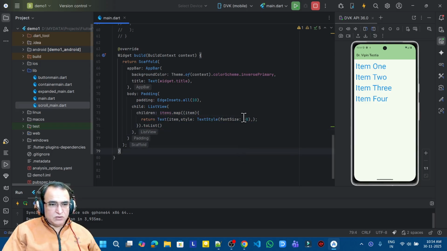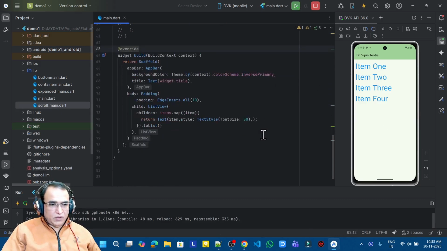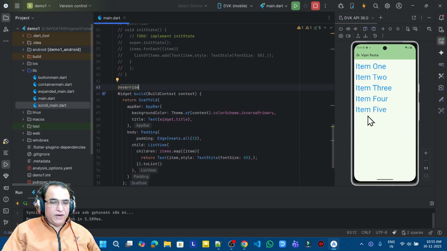This will also run, and I increase the value so that you can understand that yeah, one item is inserted. So I say item 5. Save this, and once I save, you will see that one more item. So I say restart once again. You see, the fifth element is also coming.